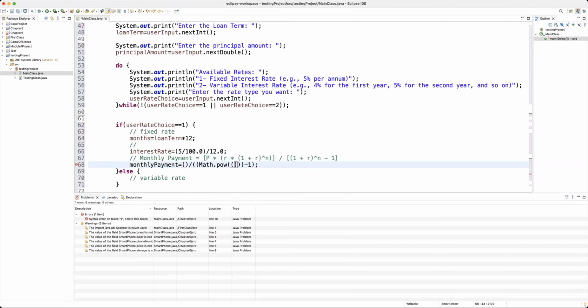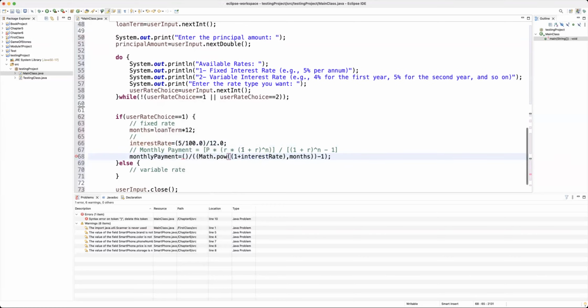One of them is going to be 1 plus the interest rate, and the other one here is months. Okay, and now I'm done with this part. You see this expression that I highlighted? This is the equivalent of it.